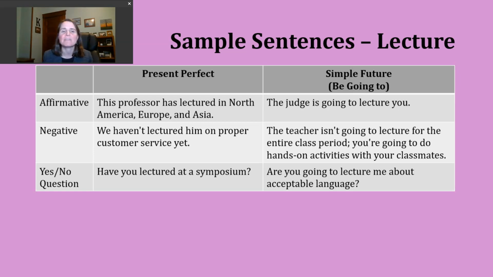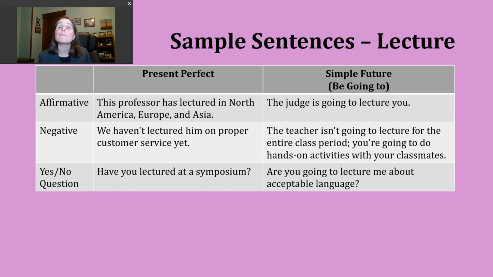Here's an example sentence. This professor has lectured in North America, Europe, and Asia. This is most commonly going to refer back to that first definition of our verb in terms of educating. You can probably tell that because the subject is professor. And this might be kind of like a badge of honor, right? This person has so much knowledge. People in 3 different continents have invited this person to speak and share their knowledge or maybe their research, what have you.